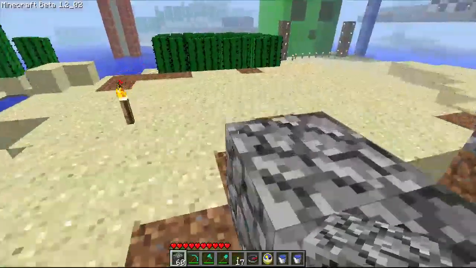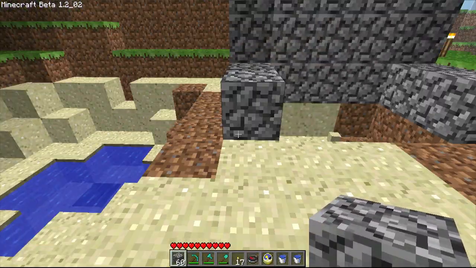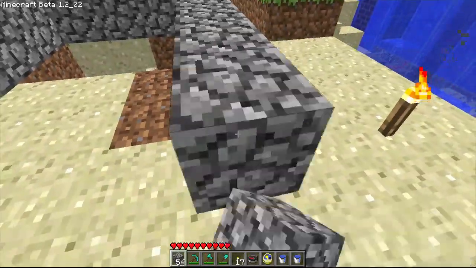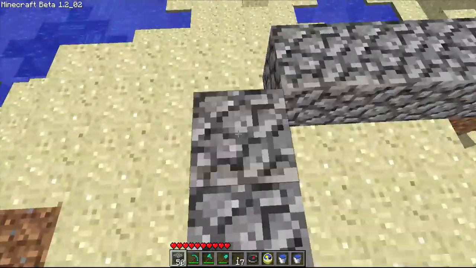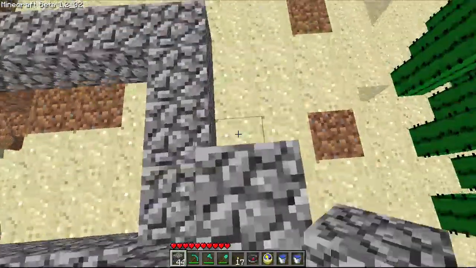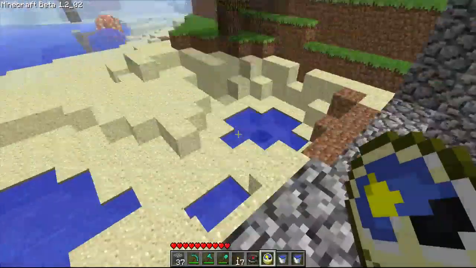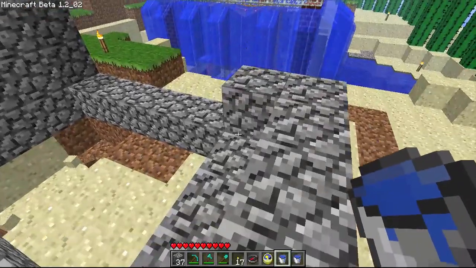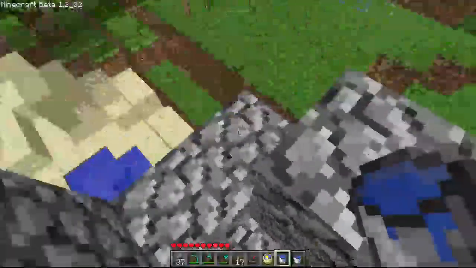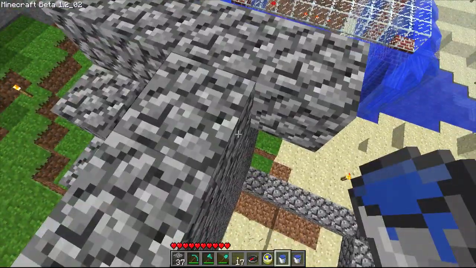Sorry for the lag. I think it lagged a bit for me, but I don't know if it does that for you guys. 3 and 1, 2, 3, and up 1. So I think I'm doing it right. So yeah, I made an infinite water source there, and just put the right thing on the top first. I'm walking up here, and first of all, put it there.